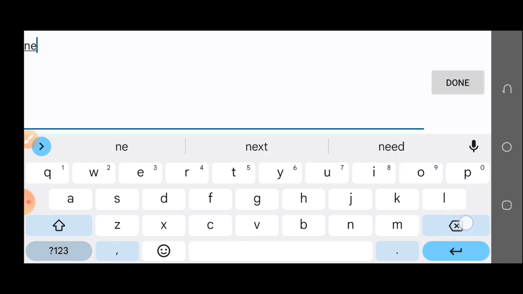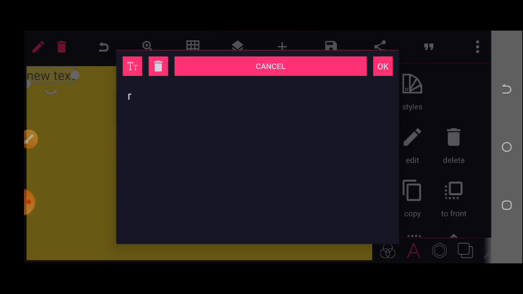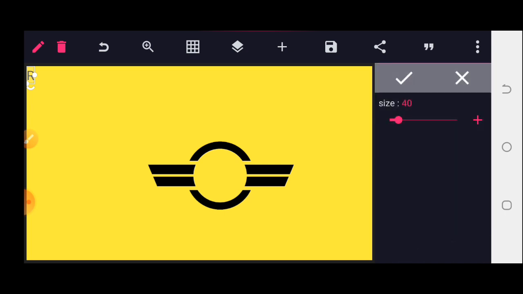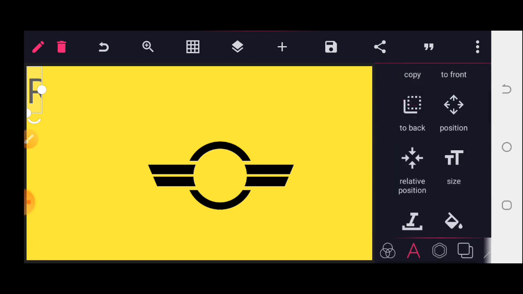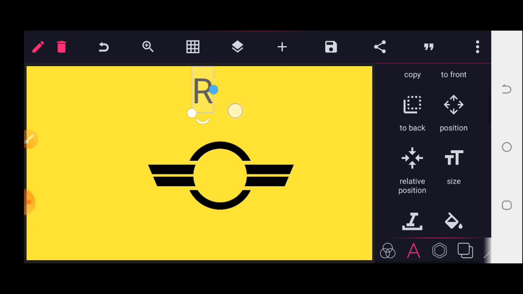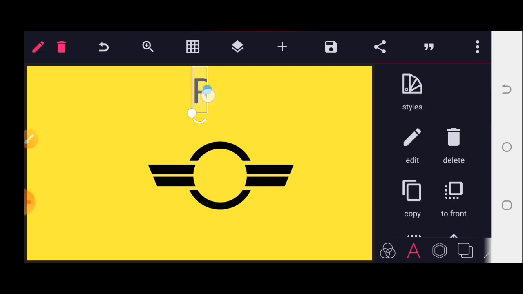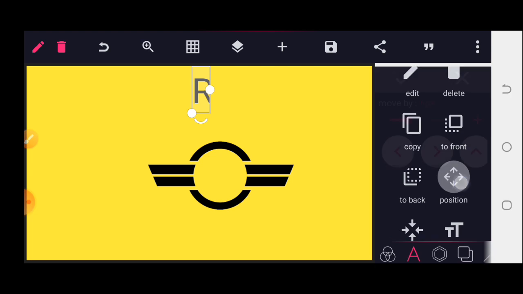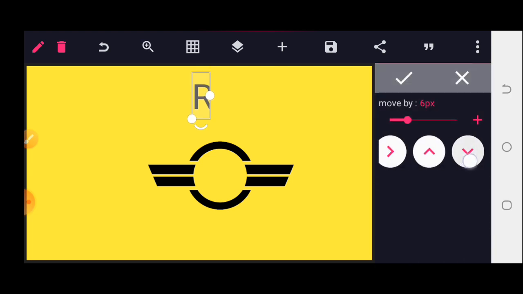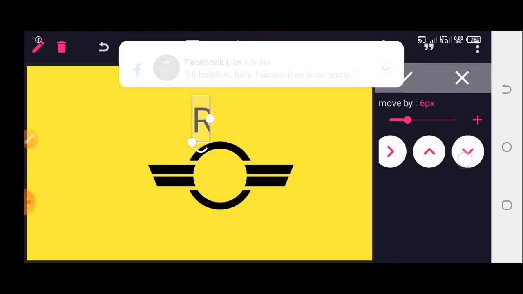I'll use the first letter of my brand, which is R. So I'll bring that up, I'll turn it to capital letter, then I will increase the size, so okay, I'll use the position. So I will bring that down.